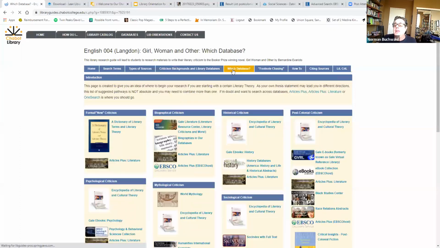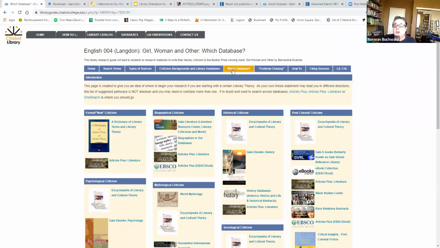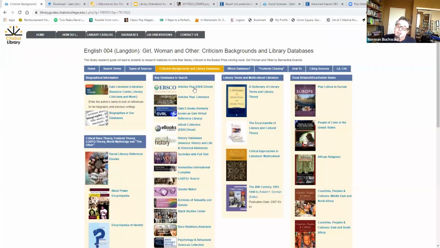Then later on, if you are going for a particular theoretical framework or paradigm, and only really in that case, you would go to this page, which database. And even then, I would tell you to also toggle between these two, because there are some additional good resources on this page that you might want to use.